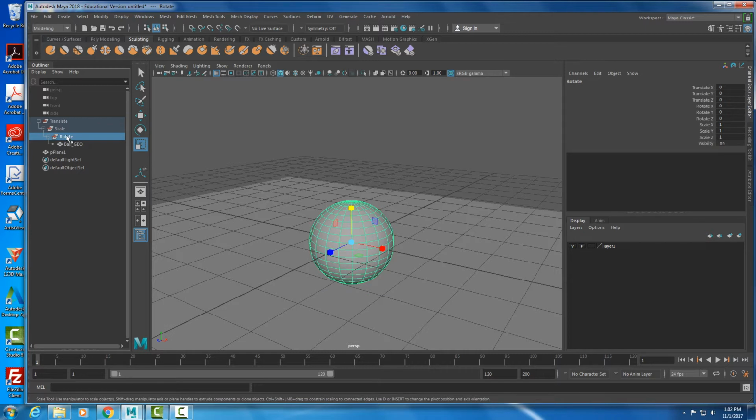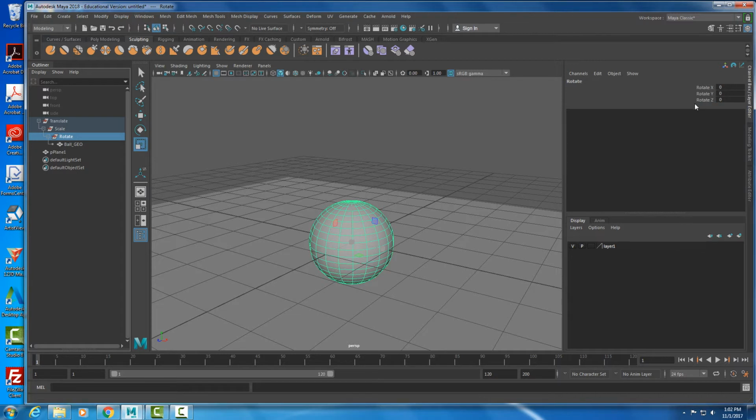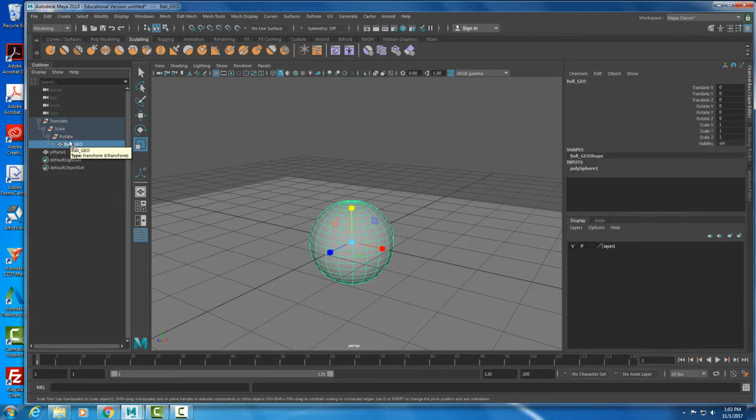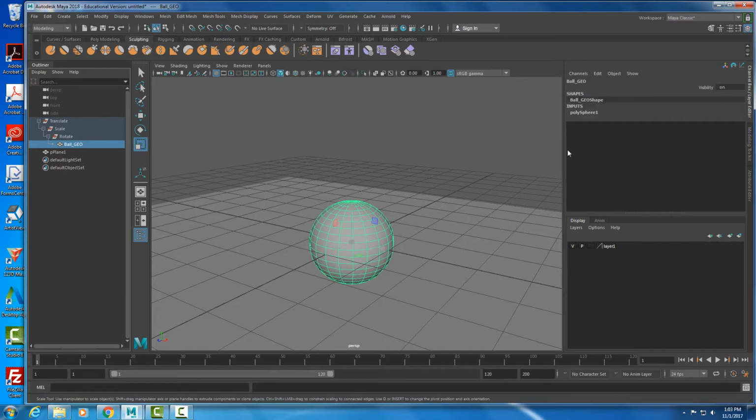So we should be able to rotate and scale out of this particular node. The rotation. So with this one, we just need to lock the translation, scale, and visibility. So really, we just need rotation out of this. So let's grab all the translates. Let's lock and hide those. And let's grab the scale and visibility and lock and hide those. And so for the rotate, we should only have rotation. And then for the ball geometry, we're not animating this at all. Really, the only thing we might use in this is the visibility. So let's select everything but visibility. And then lock and hide those. And so we should just have visibility on our ball geo.